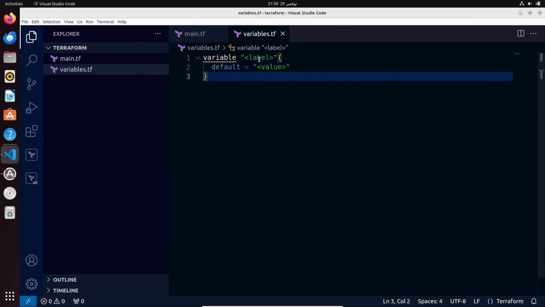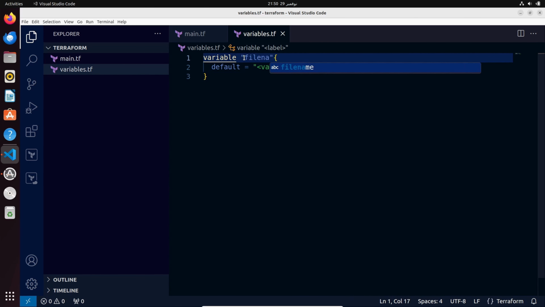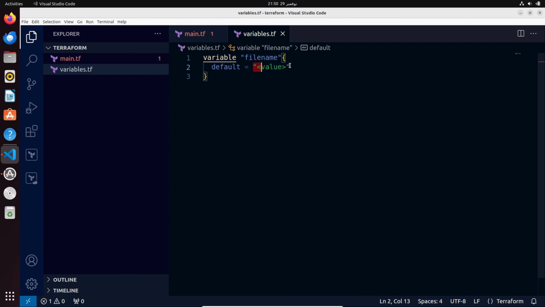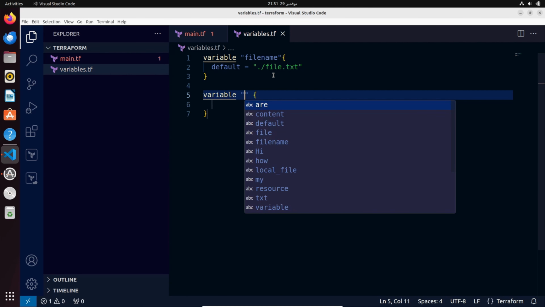So here, first of all, we will declare a variable called filename, and in this variable we will store the value given here to the filename argument. The same for the content argument.